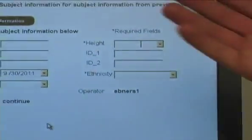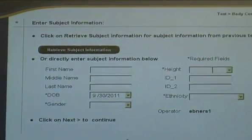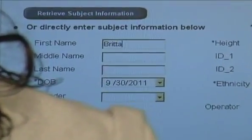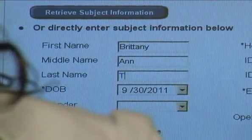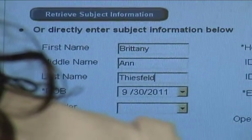Okay, so here's where we enter the demographic information. If you could enter Brittany's information. Any field that has an asterisk is required. The other stuff isn't required. Thanks again for doing this, Brittany. Okay, sure. And then he's spelled THIESFELD.